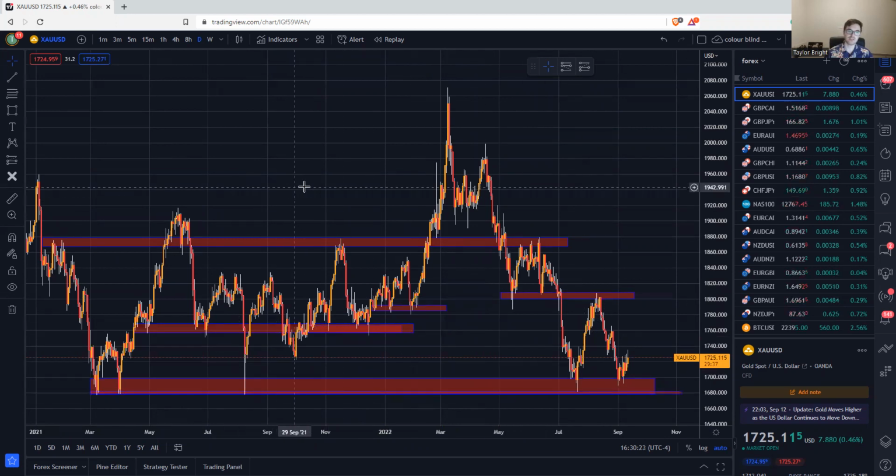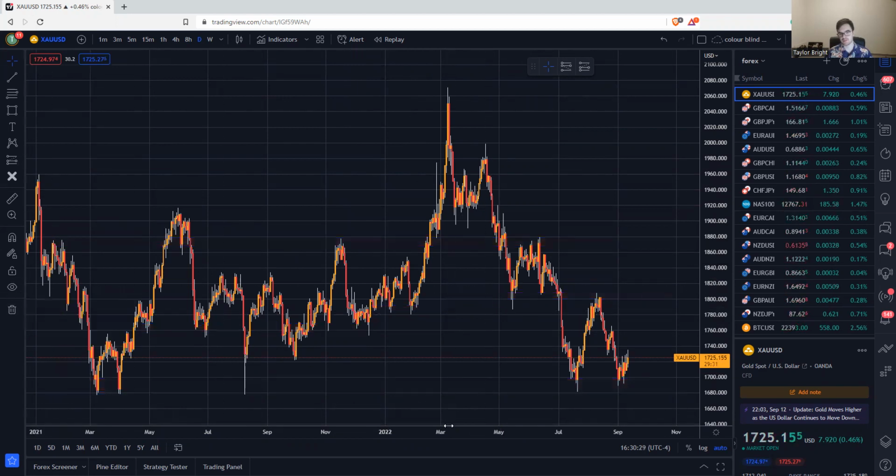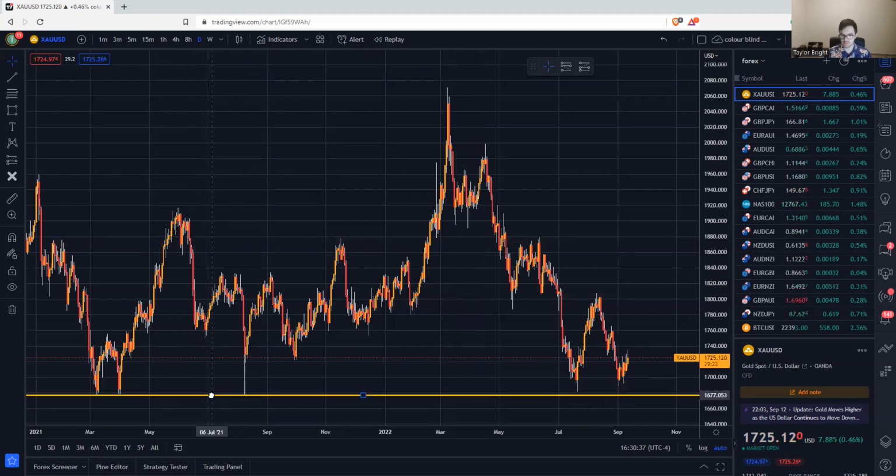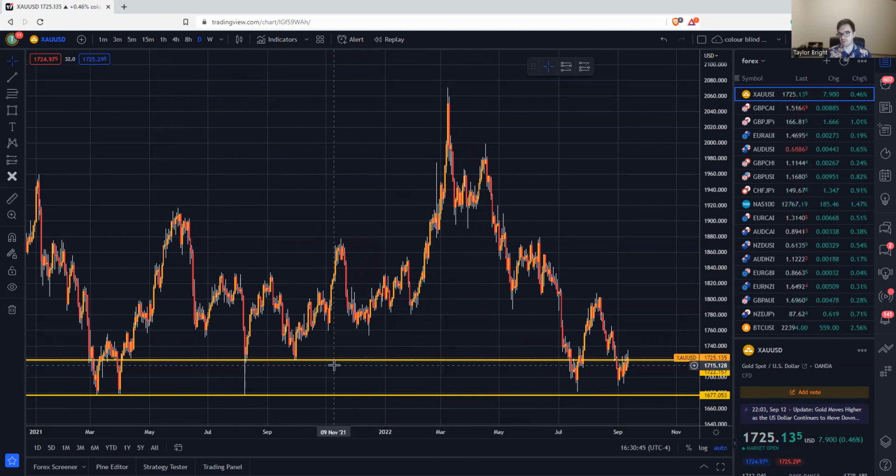So now you've seen how we draw lines and zones. Let's go into the lines. So if I get rid of all of these, when I'm drawing lines, I'm just picking up levels. So it becomes a lot rougher. I tend to pick up ends of wicks more than I pick up the body or a midway through point, just because I find it slightly better. And I will come and pick up wicks of interest. So here I've marked this one, and these short ones, and thought that will do.